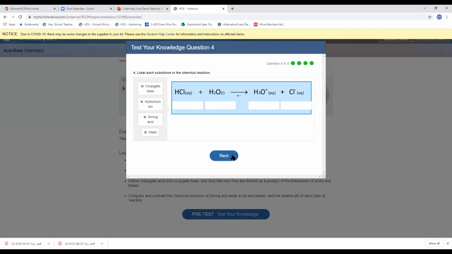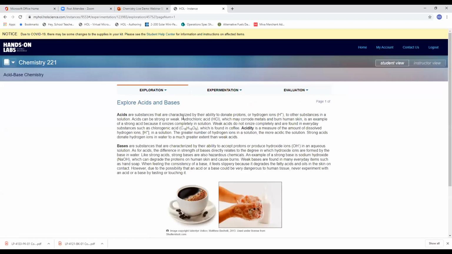Now, as a student, once I've completed this, I should have identified any knowledge gaps I have related to the topics covered in this lab. I can now interact with the content itself. And the bulk of the exploration section is composed of text pages arranged with very manageable blocks of text with all important terms in bold, always followed by graphic representations of those concepts. So students remain visually engaged while covering the background content.